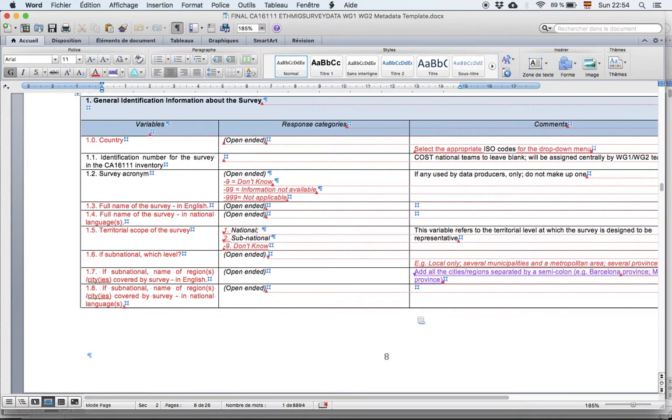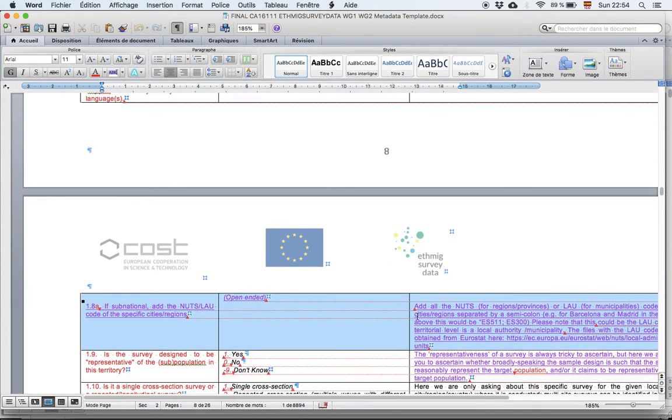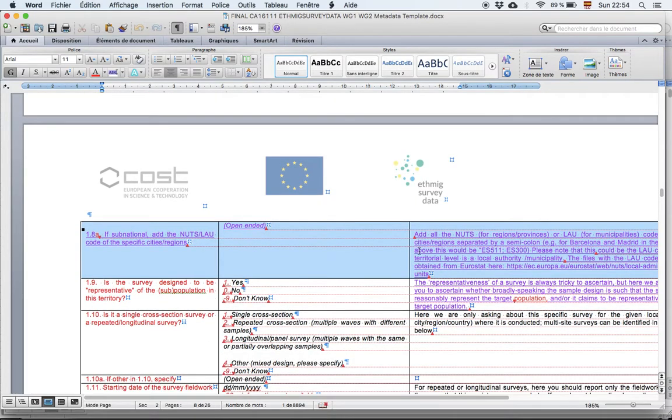as well as the additional explanations that we've added in the comment sections. If you've not really started in full to do the compilation of the metadata, this document is not of too much use to you because you will not have done previous work. But we know that in some cases, for some countries, a substantial number of surveys have already been compiled into the pilot metadata template that was circulated before the Paris meeting.